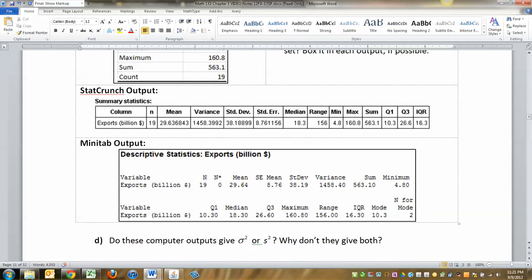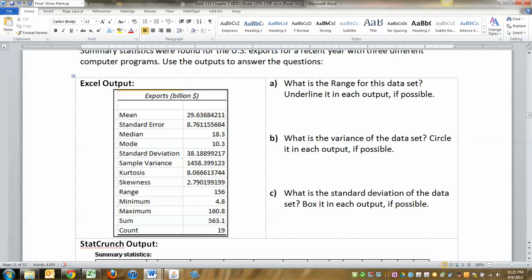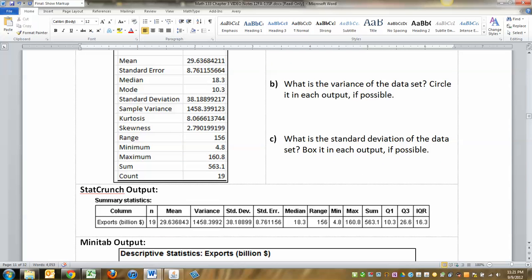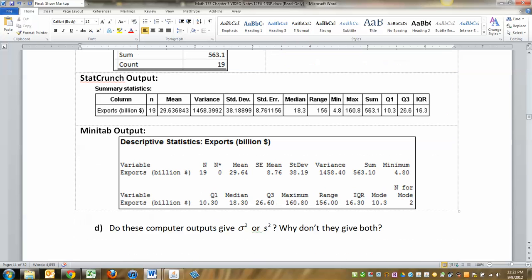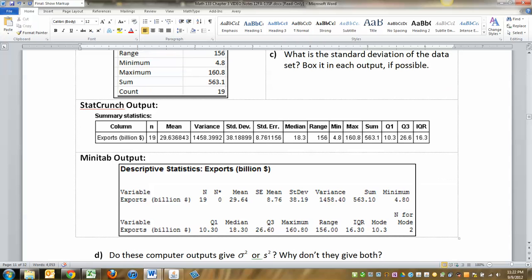And I gave you 3 different computer programs. This one is Excel. Excel does this kind of thing if you have an add-in for Excel. Don't worry about it if you don't have it. I've shown you how to find it. And then StatCrunch right here. It should look familiar. And then there's a more important program called Minitab, which is really a big deal in statistics courses as a general rule, but it costs money, so I didn't bother having you guys do it. Also, as you can see, it's kind of harder to work with.